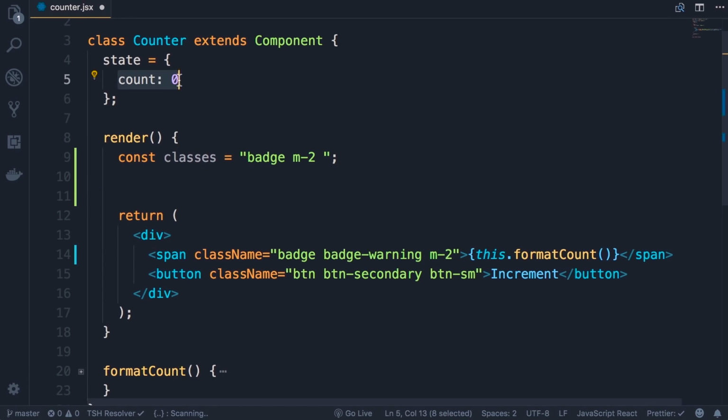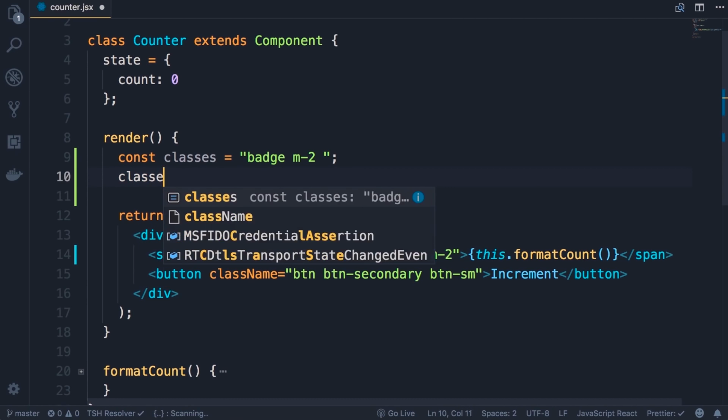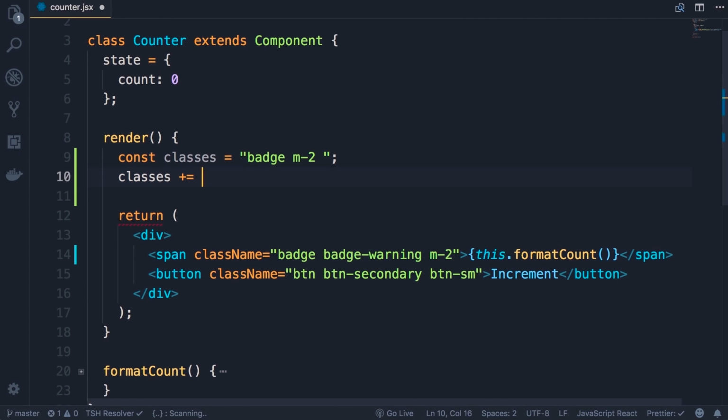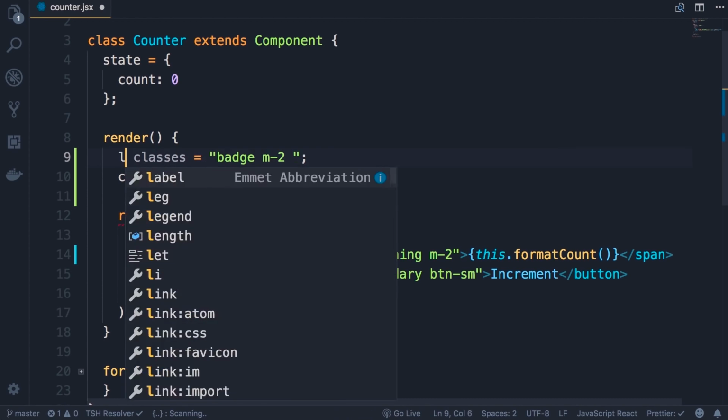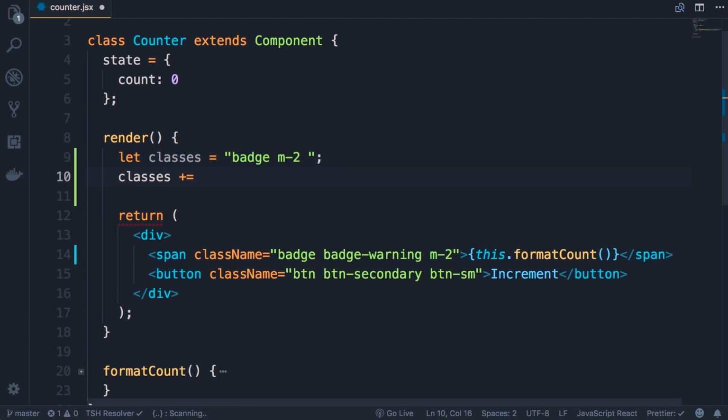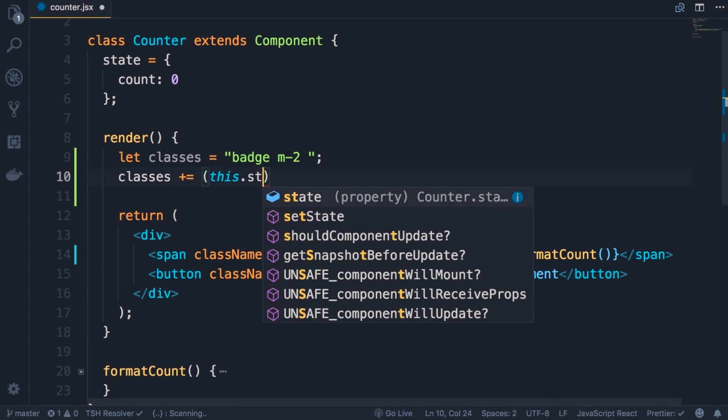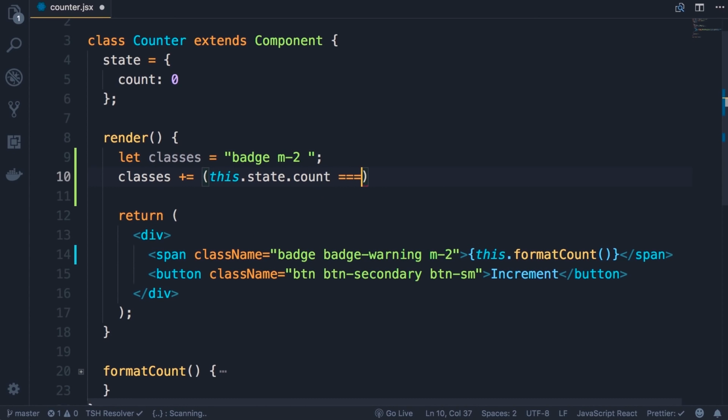Now, depending on the value of the count property, we want to add badge warning or badge primary to this string. So classes plus equal. Now note that we're modifying this, so we cannot use a constant. That's when we use the let keyword. So if this.state.count equals 0, we're going to append badge-warning. Otherwise, we're going to append badge-primary.